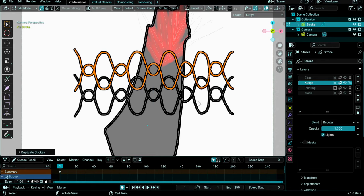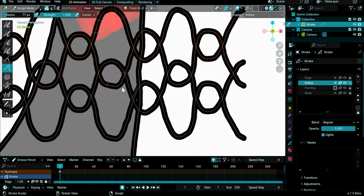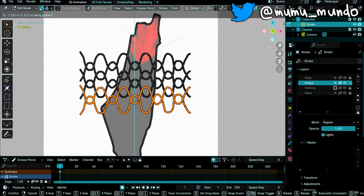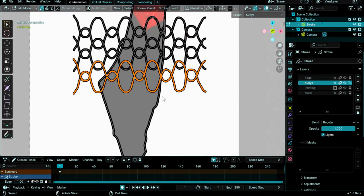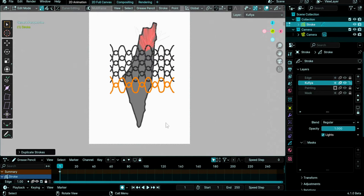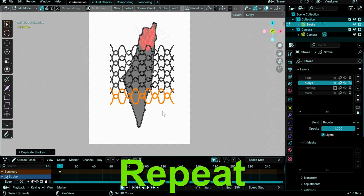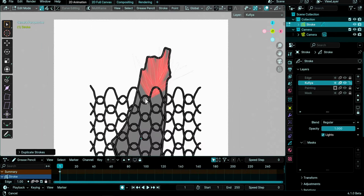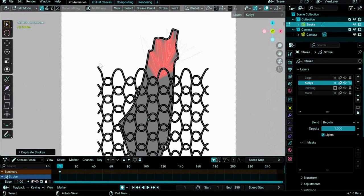Back again to sculpt mode, tap to right to adjust. Back to edit mode, Shift D, Z, and move here. And I think I will do it one more time. So Shift D, Z. And now I can try Shift R. Shift R, Shift R, Shift R, Shift R. Nice. We can do the same with these upper ones.